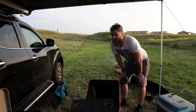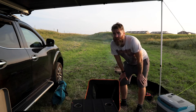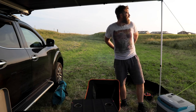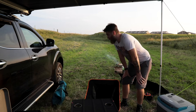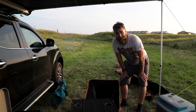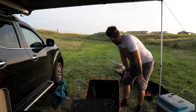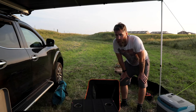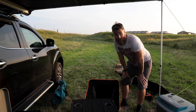I might get the drone set up just so I don't need to faff on doing that later, and then I can take that up, just hopefully get a nice shot of the camp and the sunset, because the sun is sort of golden hour now, so I might do that now while I've got five minutes or so. And then I'm hungry now. I wasn't hungry before, and now I'm starving. So yeah, sooner that fire is ready to put the potatoes on, we'll do that. So I'll get the drone set up, and then I'll come back, and hopefully that fire will be a bit more along.